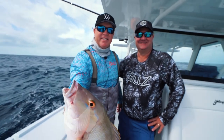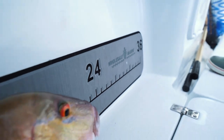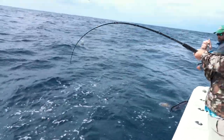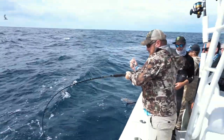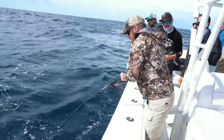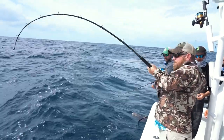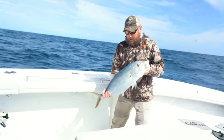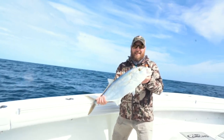Hey, there we go. Legal, got him. There you go, buddy, reel down. Great job, Cappy. Reel down, reel down, reel down. Get those cranks going down. I know it's nice to finesse them, but some of these wrecks got big bull sharks, man. And some sushi, baby. Ceviche, sashimi.